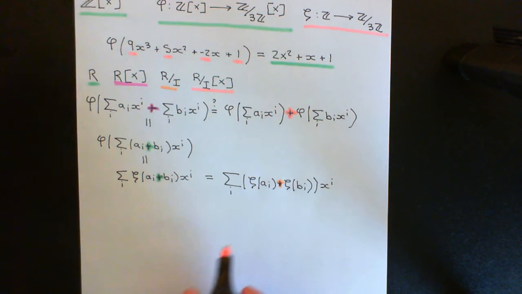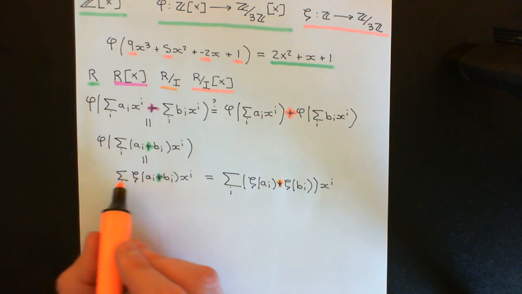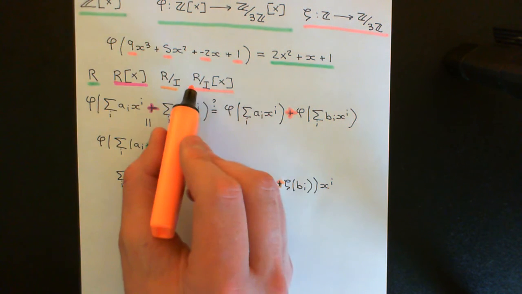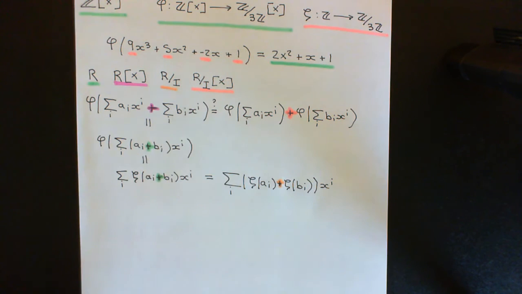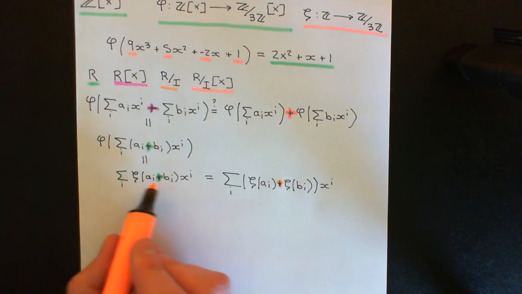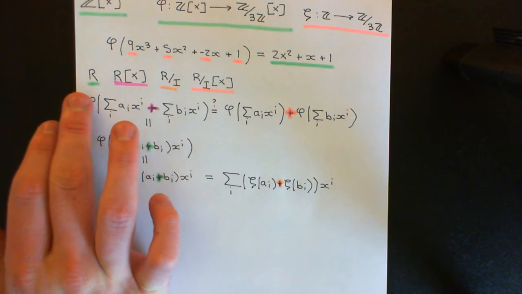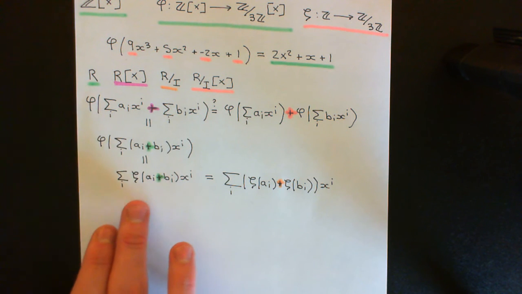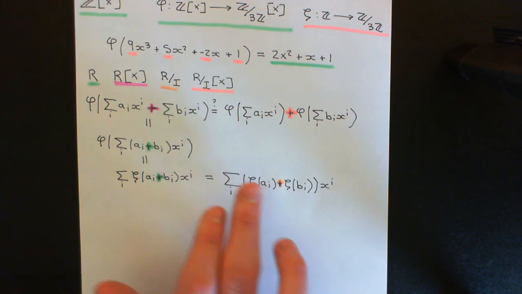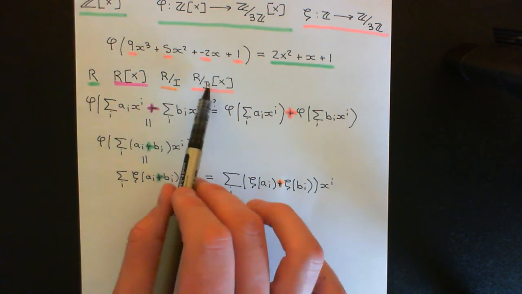And you should note that when we moved from here to here, this was a polynomial in R adjoin x. This is now a polynomial in R quotiented out by I adjoin x. Now all I've done is split up the coefficients in this way, which is perfectly valid. Instead of adding a_i and b_i together in the initial ring capital R and then taking zeta of this to get something in R quotiented out by I, instead I have mapped firstly both of these into R quotiented out by I, and then I've added them together. So this is still something that's in here.